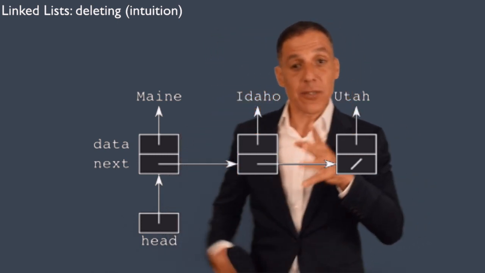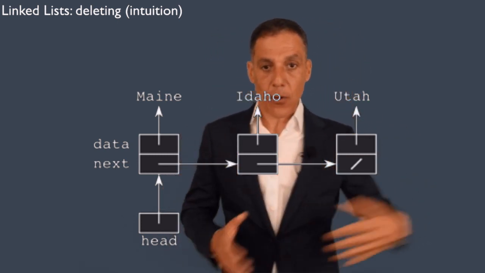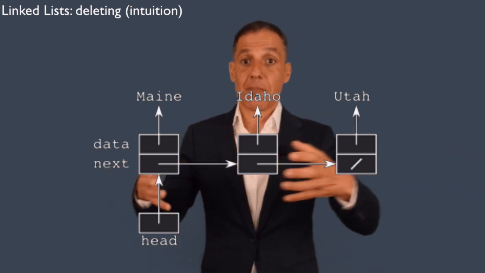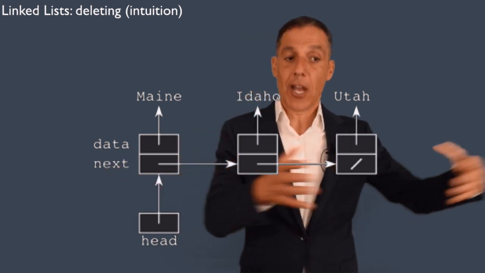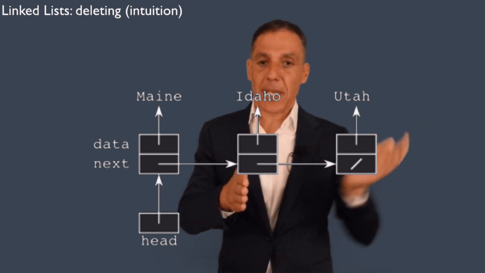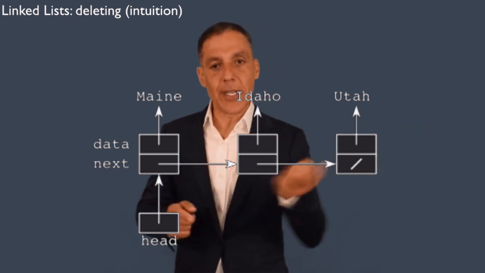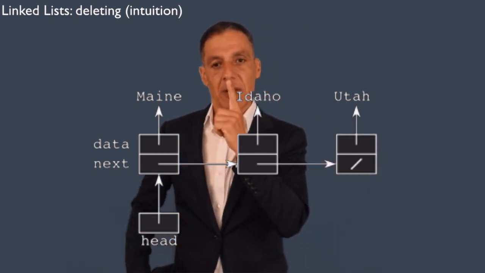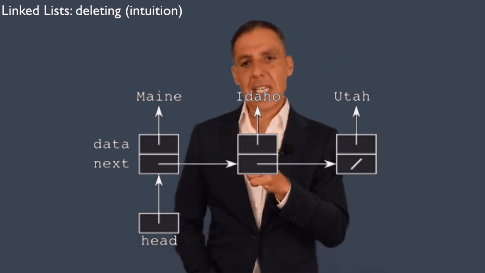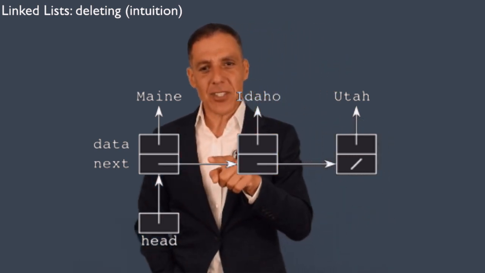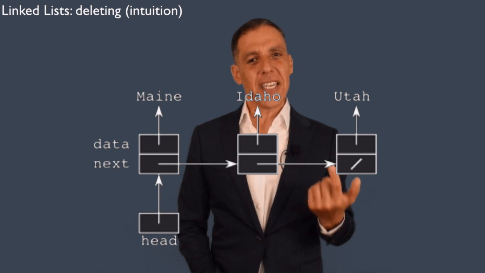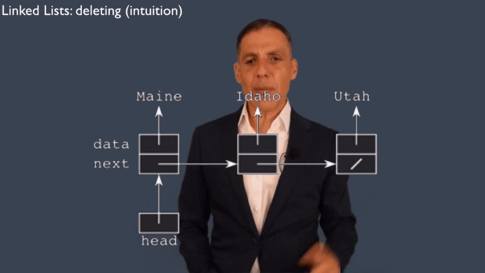Now, in the list version, I would pull that out, and I would slide everything over. That was the expensive part, right? Because when I slide everything over, that's big O of n, because everybody's got to do a move into the previous position. But here, because of this connectivity being loose, it should be easier. So how would I do this?